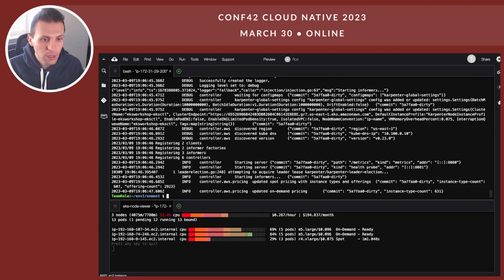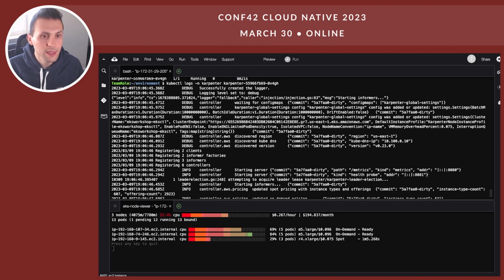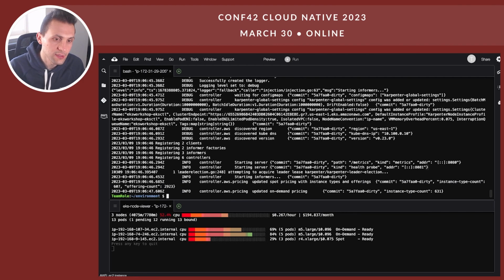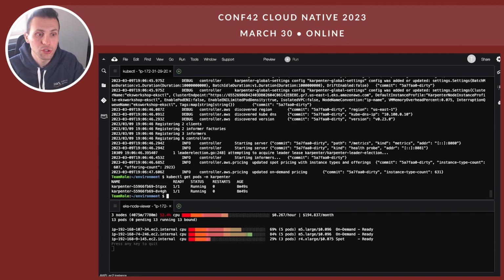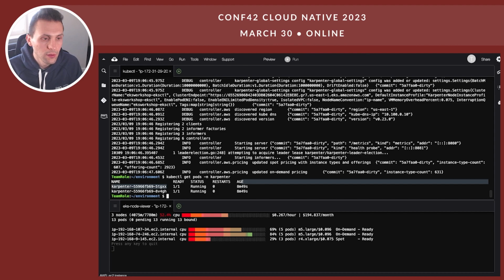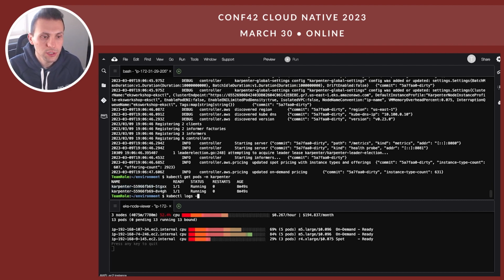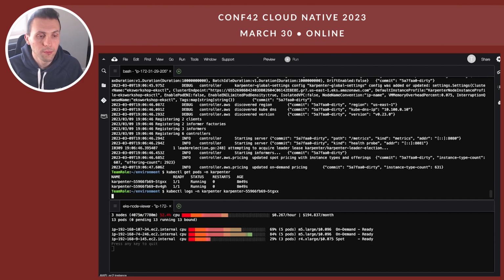Oh, sorry, this is not right. Remember how I said that Karpenter has 2 pods? I selected the pod that is not the leader, it's the standby one. So let's select this other one. There you go, kubectl logs -n karpenter.